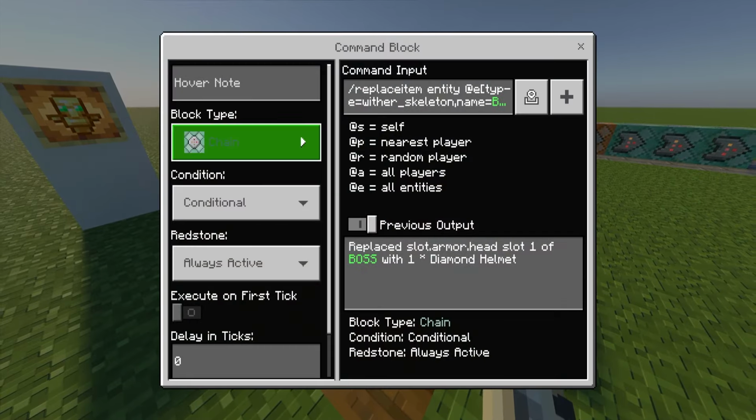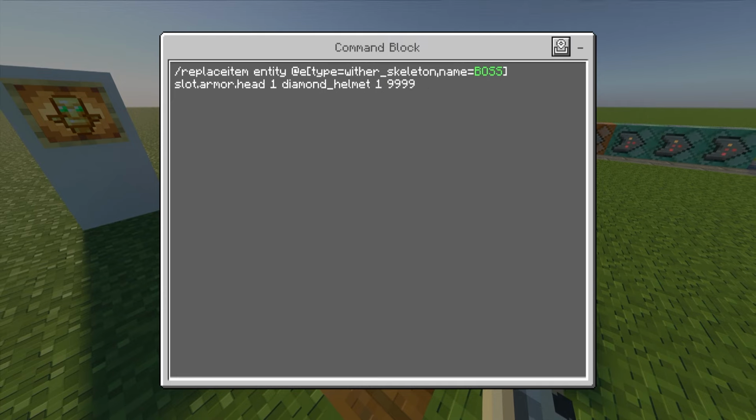And then the third command block is a chain conditional always active, and this one is /replaceitem entity @e[type=wither_skeleton,name=name of the boss] slot.armor.head 1 diamond_helmet 19999.